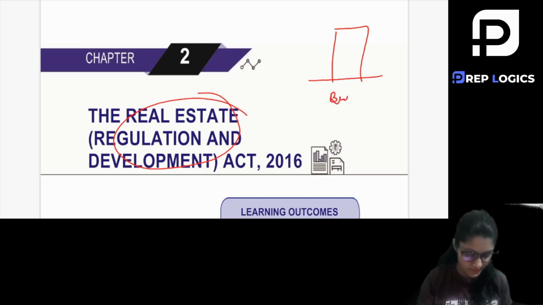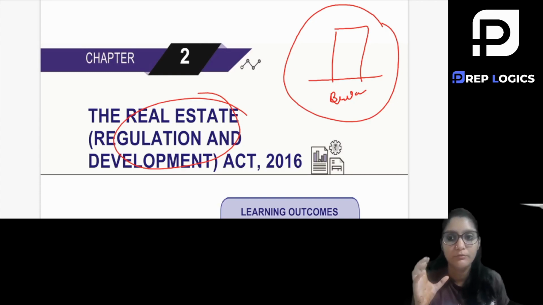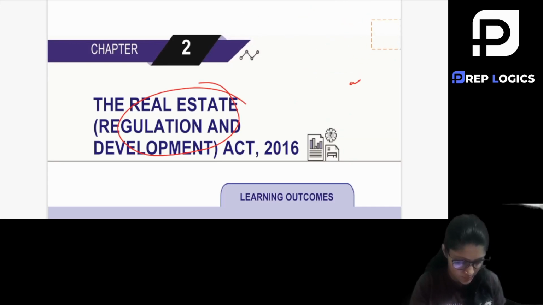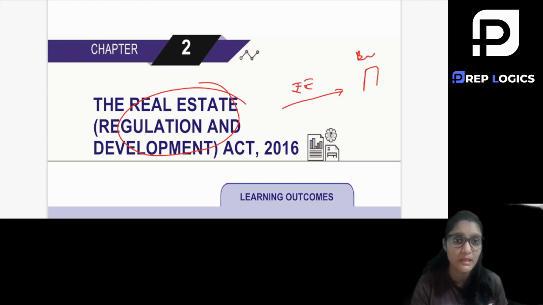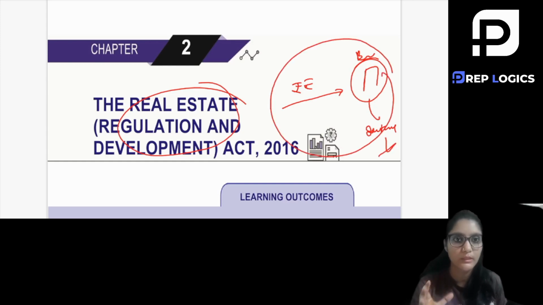that builders are making and selling, to regulate all these kinds of transactions of selling and buying of the properties by the builders and real estate. This particular act came into force. Okay, so suppose earlier you were buying some property, you are going to pay some amount to the builders, and the builder is actually not spending the amount on making the building, but investing the amount elsewhere. So to regulate all these things, so that builders cannot do this, and to do things in favor of the customers, this particular act came into force.